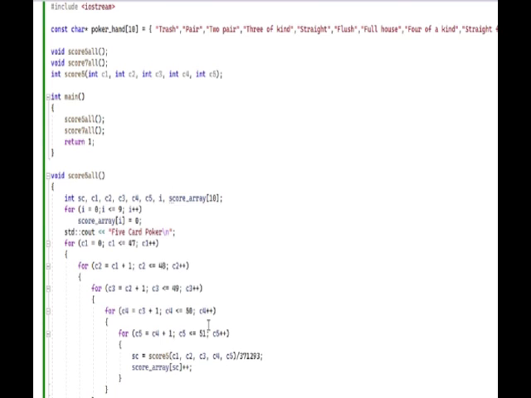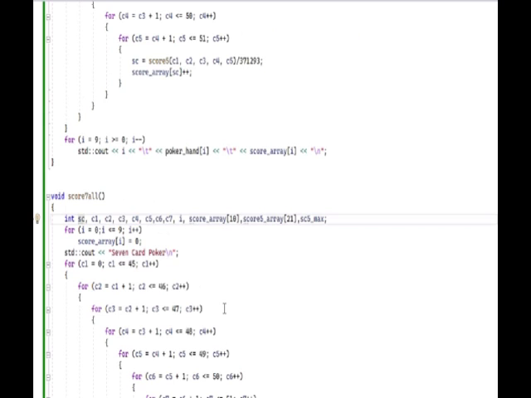And it did not like something. Okay, it's telling me that we didn't need this value of score in score 7 all. So let me compile it again, and it worked. And now let's run it.